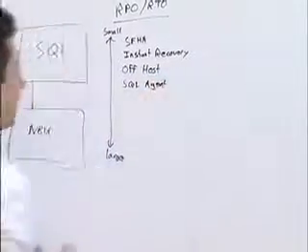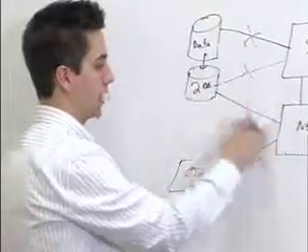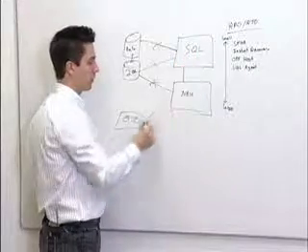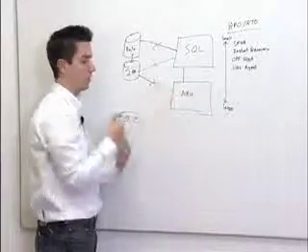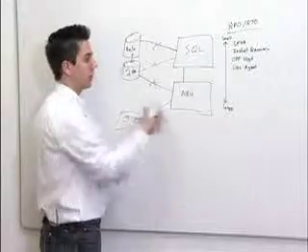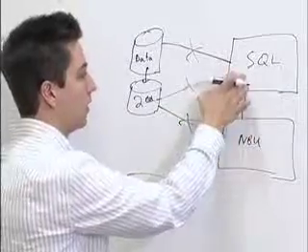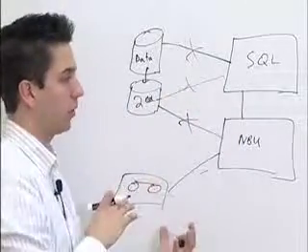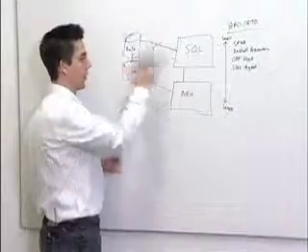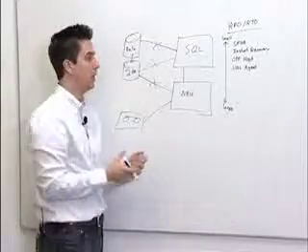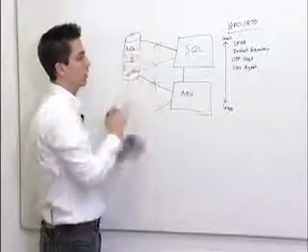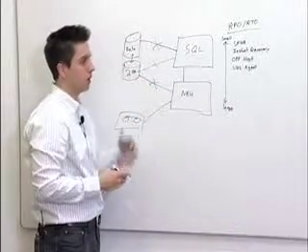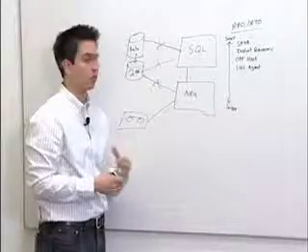And then the final option here would be to just use a native SQL agent. If you use a native SQL agent, rather than taking a snapshot and mounting it here, you eliminate this and you actually take the backup directly through the SQL server and out through the NetBackup media server out to storage. So in this situation, you don't necessarily eliminate the burden of having SQL do that backup, but it's the most simple in terms of just placing an agent on there. You don't have to use any sort of snapshot technology. You don't have to do any of the more complex configuration to get that very short RPO or RTO. So those are just a number of options that you can use for protecting SQL.